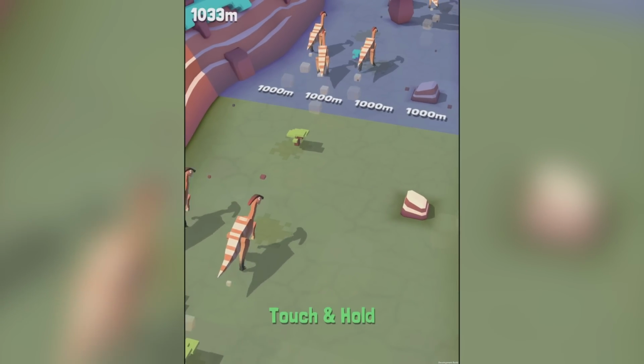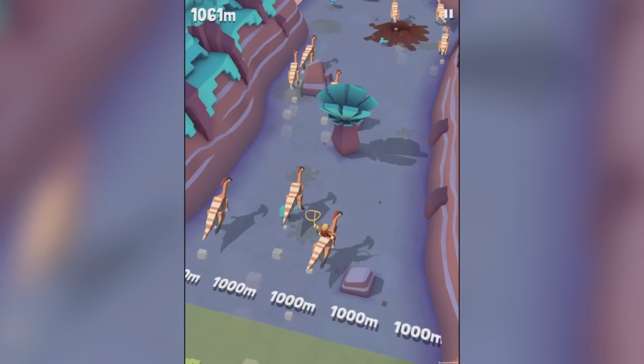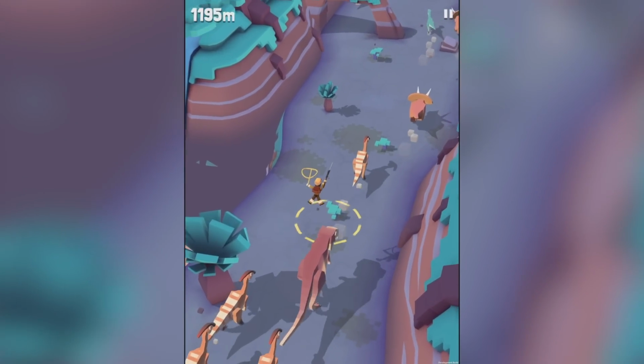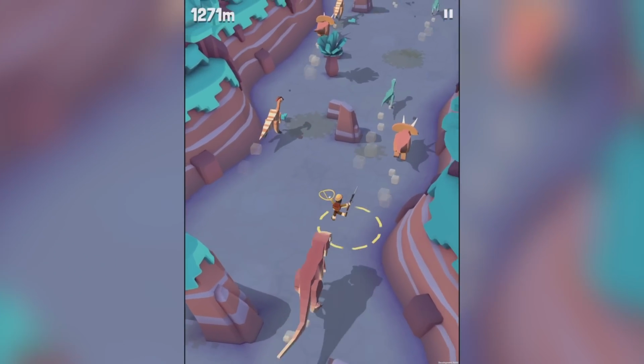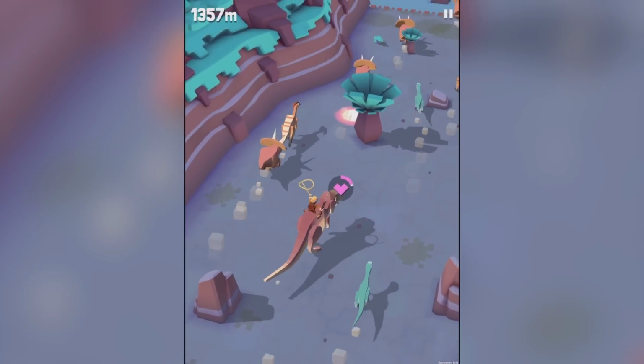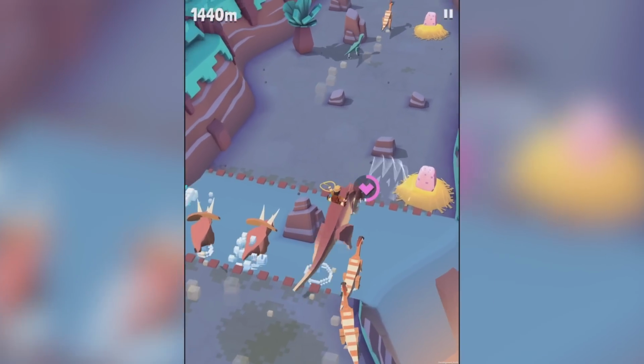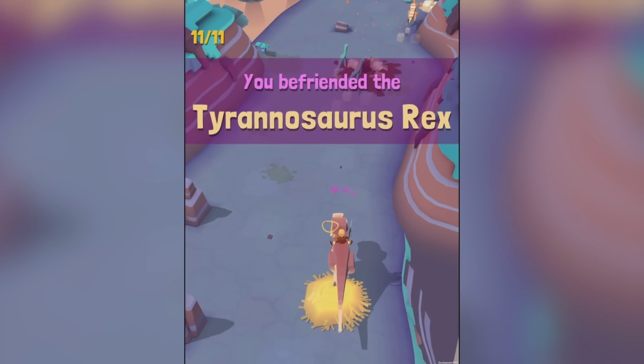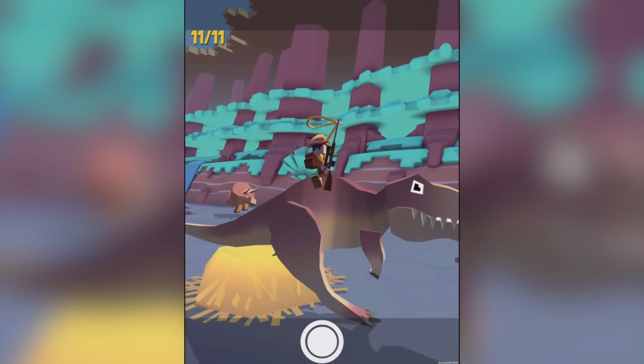Oh, I'm too excited. Let's just keep going. I was hoping we'd start on a Velociraptor. Oh, here we go. Get him. There we go. We got him, guys. T-Rex eats other dinosaurs. What? Guys, did you see it? There's no question.